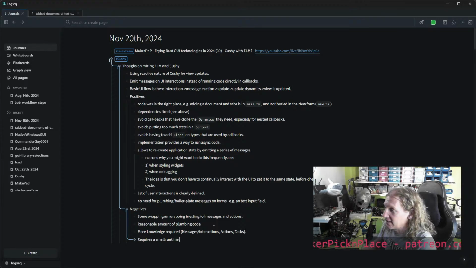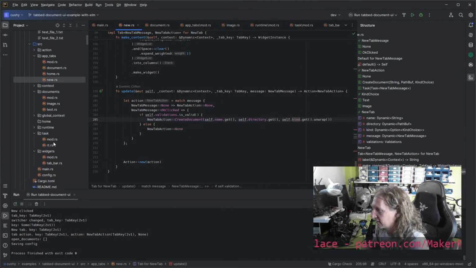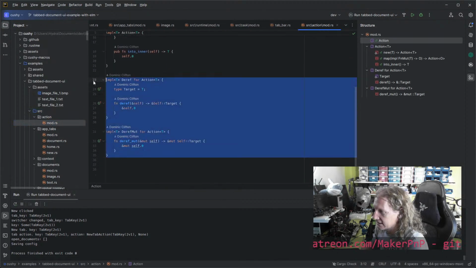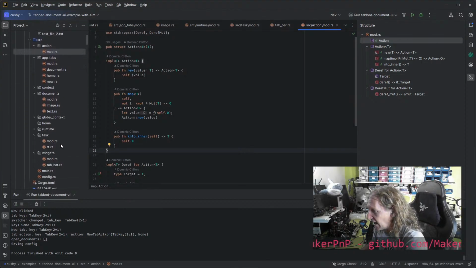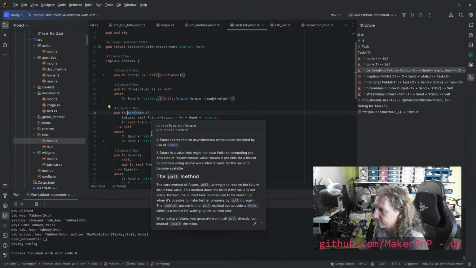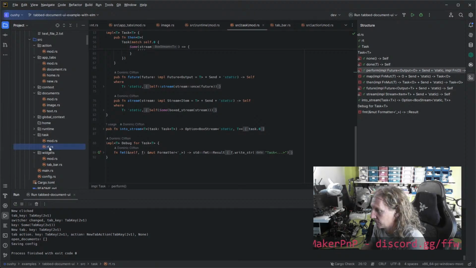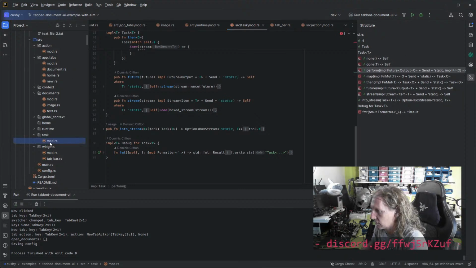And it is small. Let me just show you the amount of lines of code for this runtime that we've created. We've got the action, and I can actually delete these because I don't need them. So the action is basically this, which is 20 lines of code. The task is a little bit more involved, but again, this isn't hideous to understand. 90 lines of code, so 110 lines of code.